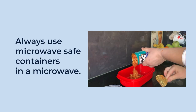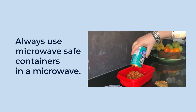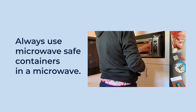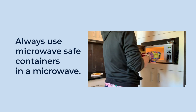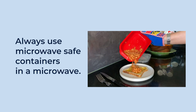Woman empties can of baked beans into microwave container. Always use a microwave safe container in a microwave. Woman places the container of beans into the microwave oven. Woman wears gloves and opens microwave and takes container out of microwave. Woman empties container of warmed baked beans onto toast.